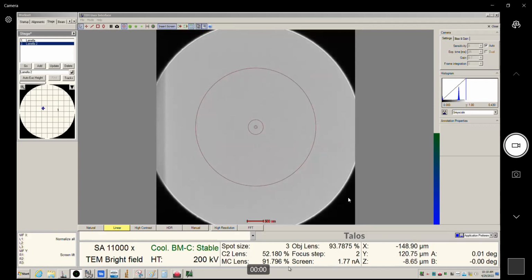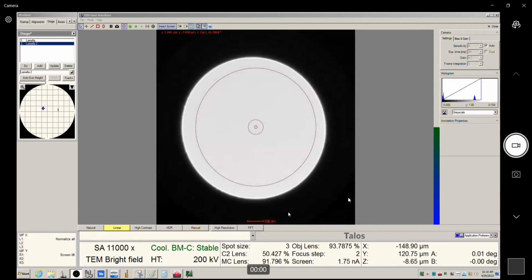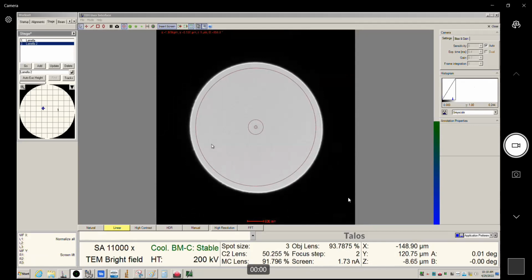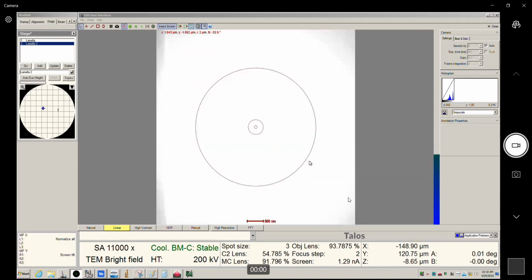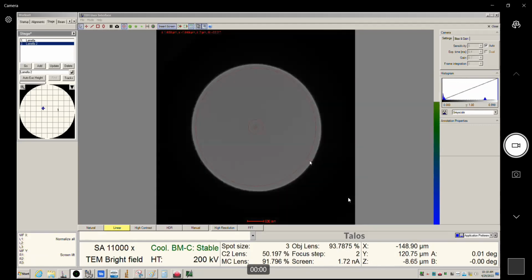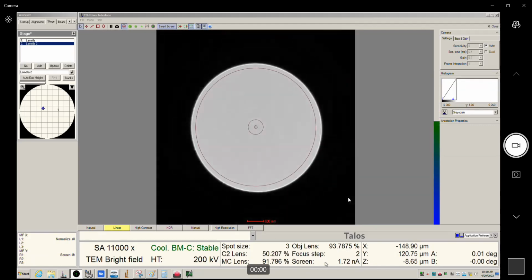So down here, you can see where it says screen, okay? So what you want to do here is make sure that the entirety of your beam is inside of the flu screen or the flu cam, okay? Obviously, you don't want something like this, right? You put it like that, and whatever you're reading here, that is your beam current, okay?